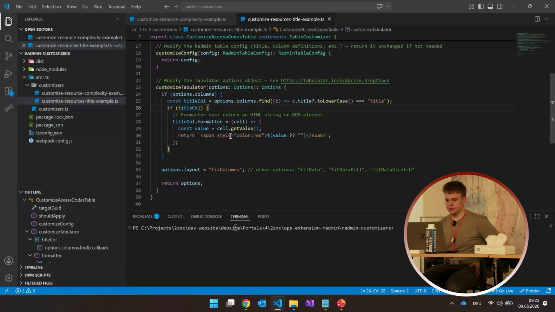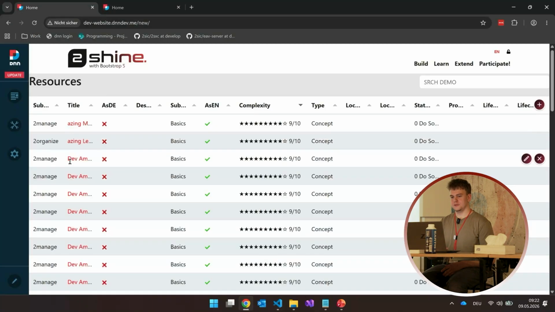In this case, we chose the color red. And then, of course, return it, which is a super simple way to customize the columns, which in this case wouldn't be that beautiful, but it's red, so it's doing what it should do.